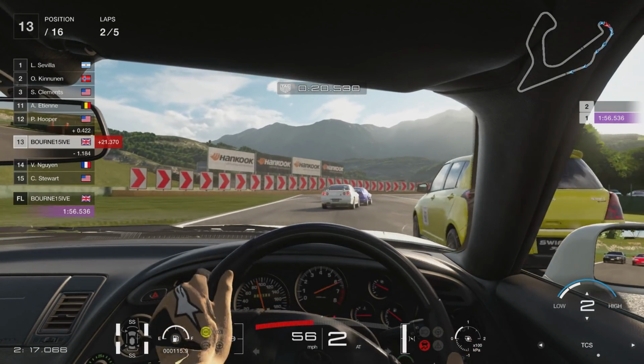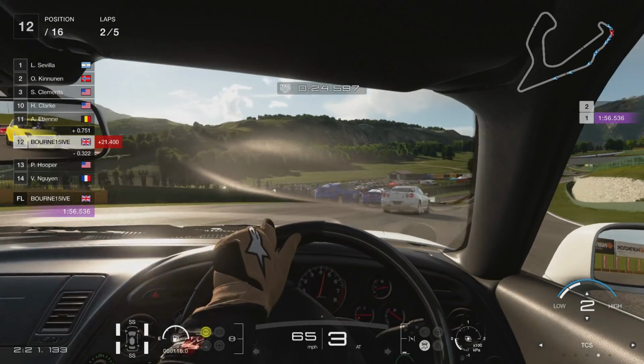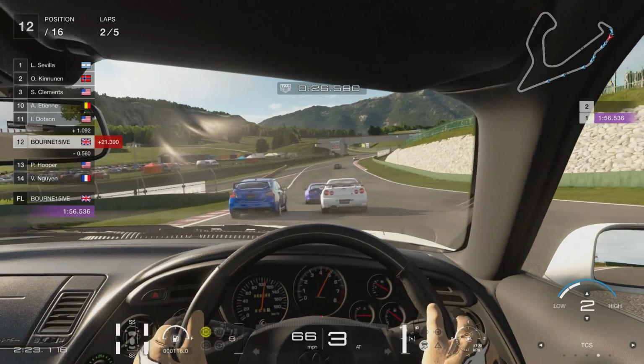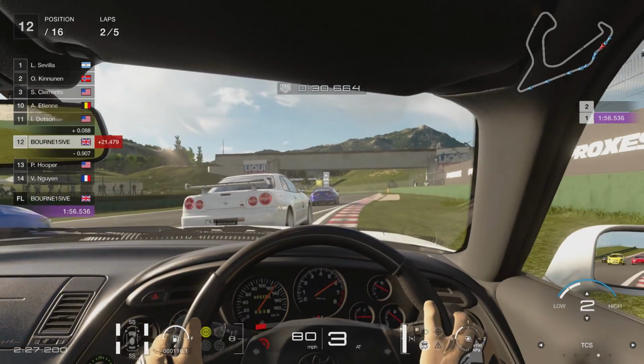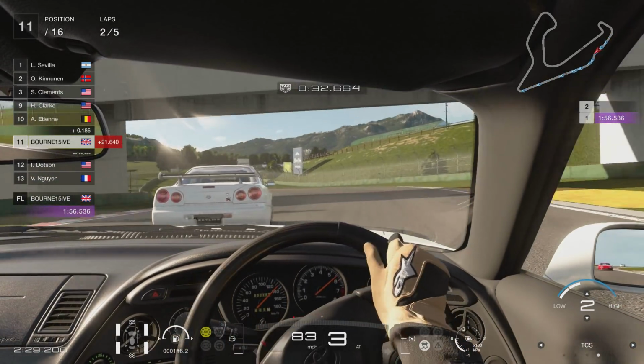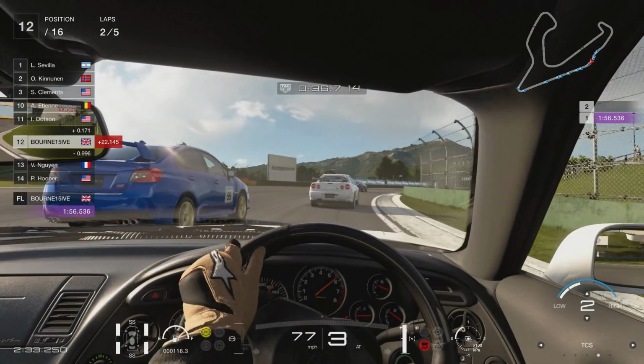It matters not though, because we're in 13th position. We're 21 seconds behind the leader in 3rd gear, 60 miles per hour. They're fighting amongst themselves. Hopefully I can pickpocket them. No, we're boxed in. The Skyline not letting me through. Stubborn, ignorant, and rightly so. It's a JDM legend.